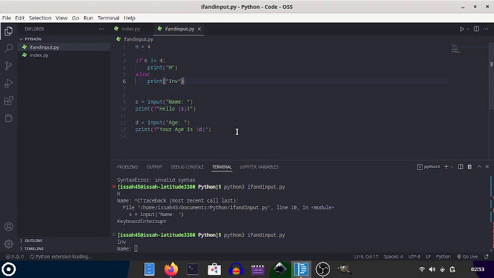Anyways, last thing I want to do. Now, in this age, I'm going to write if d is equal to 10, then it's going to print your 10.